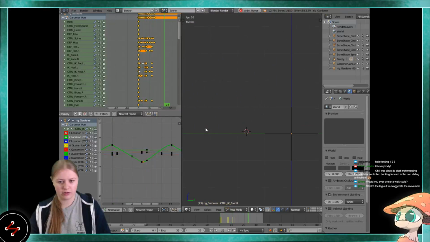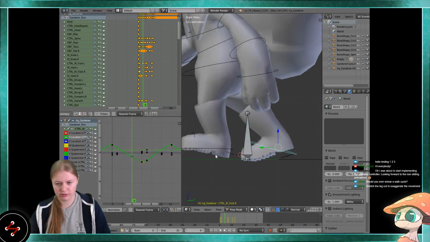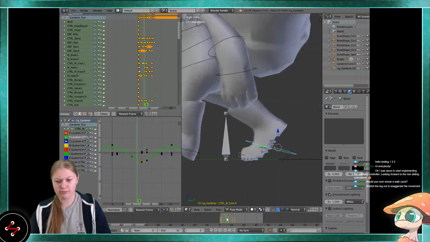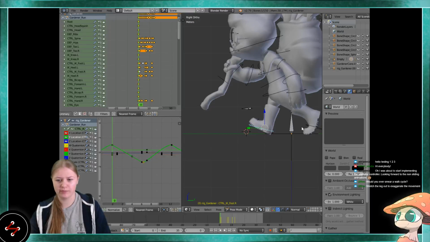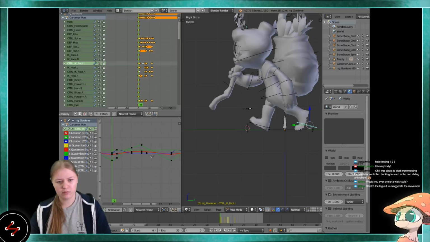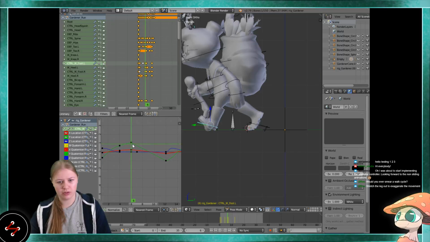Okay, so now her foot, kind of hard to see, but it very much sticks in that spot. It's not 100% perfect because this slope is probably not exactly identical and inverse to the other one, but that's pretty close. I can see just a little bit of a slide if I focus on that, but at the size that the gardener is in game, it's not going to matter. That pixel will render that foot there, or it won't render the foot being there. The same goes for this foot.